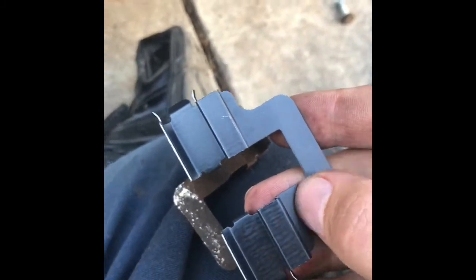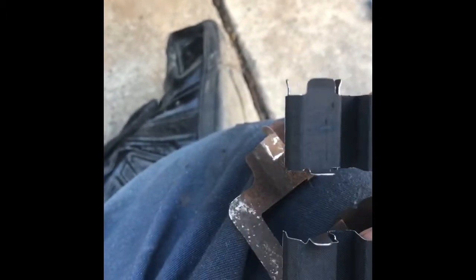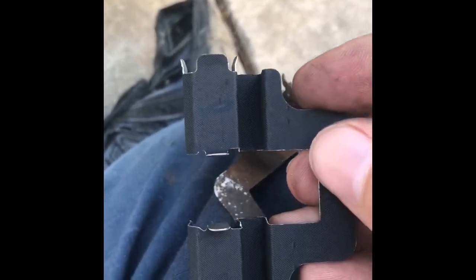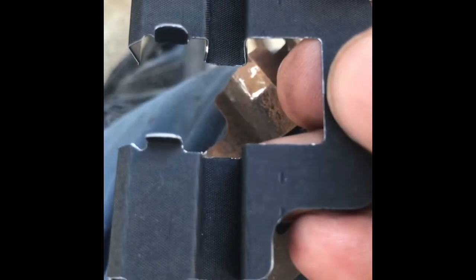it has some sort of coating on it. This black coating is like anti-rust, I have to imagine, and you flip it over to the other side, well, this side is actually some sort of textured, grippy material that they have applied to it.